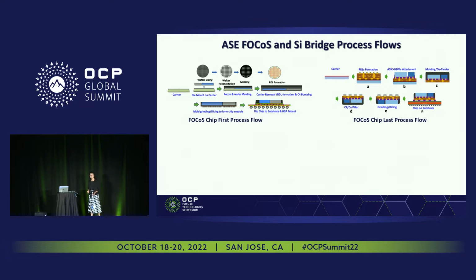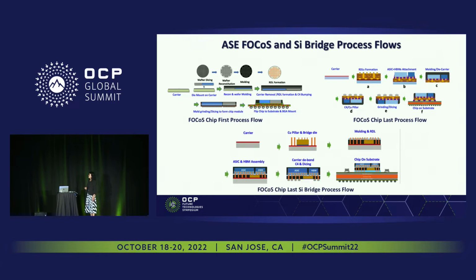So you're not going through the thermal cycle when you do the RDL last. If you look at the bridge, compare these two. We put a smaller bridge die between the two chiplets, or over a few chiplets. Inside this bridge die, there is very fine line spacing and a high density of interconnect.